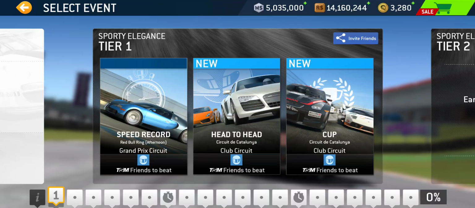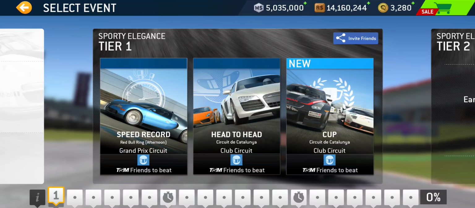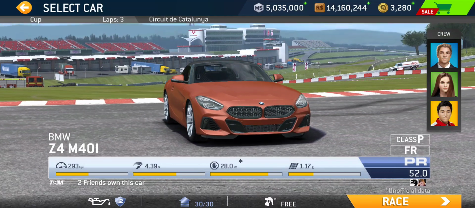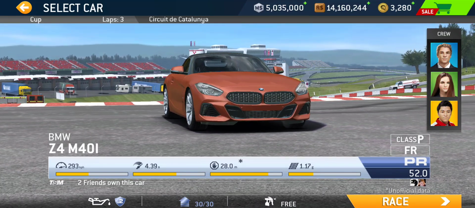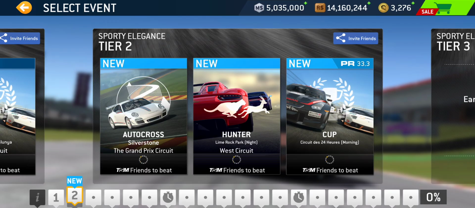But speaking of series, let's take a look at the events that are available in this series. All right, so we got speed record at Red Bull Ring Grand Prix circuit, single lap event, head to head at Catalunya Club circuit. That should be a single lap event as well, and it is, followed by cup at Catalunya Club circuit. So very short events, right? And it's going to be a 3-lap cup. Tier 1, of course, there's no PR requirement.